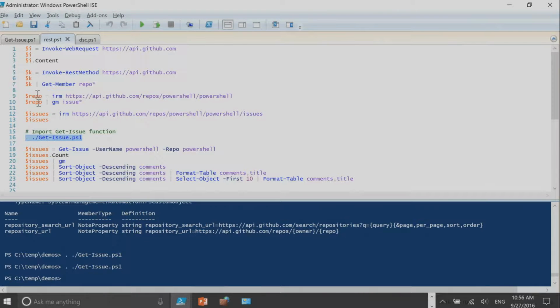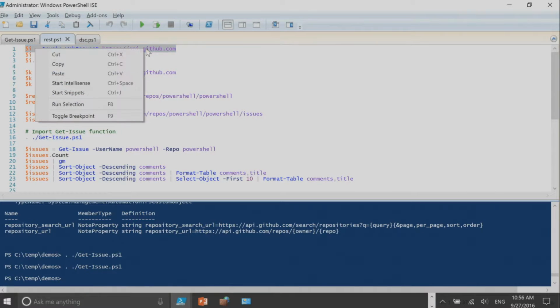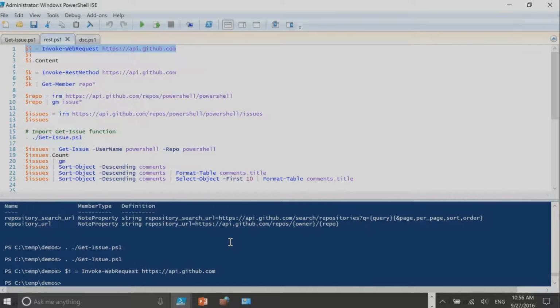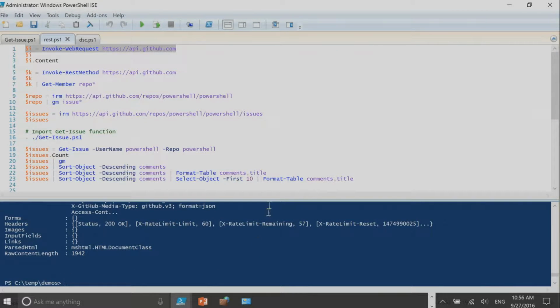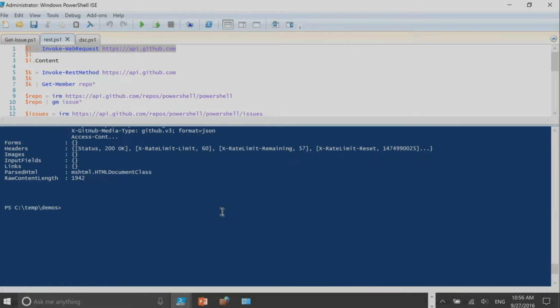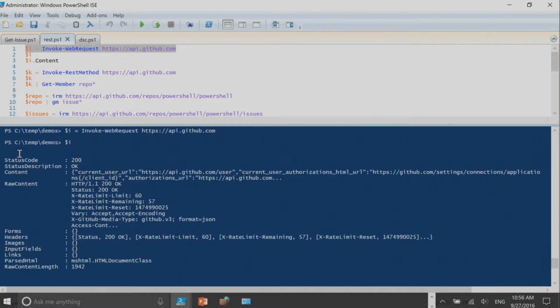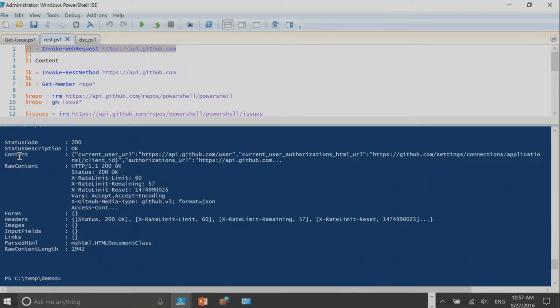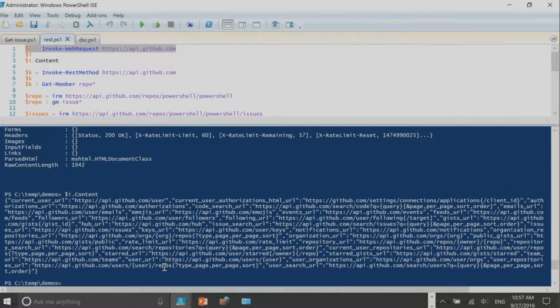There's this new thing, and everybody's pretty aware of this, right? Invoke web request. Invoke web request can go against like any URL, right? So if we're down here, let me just play with it a little bit. This just gives us a whole set of stuff. And you'll notice that we've been kind of thoughtful about it and have played out a certain number of fields and properties. But if you really look at the content of this thing, it's JSON, right? It's text, but it's a special kind of text.